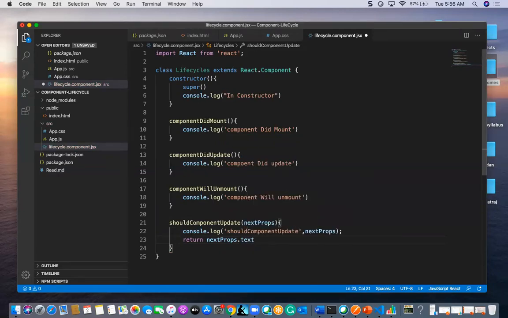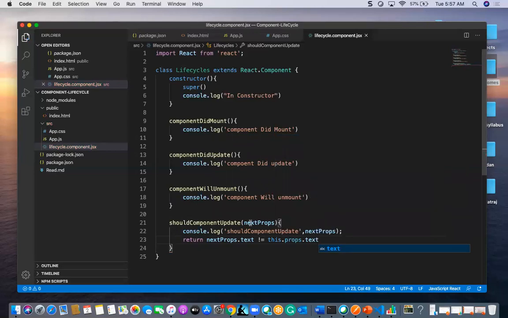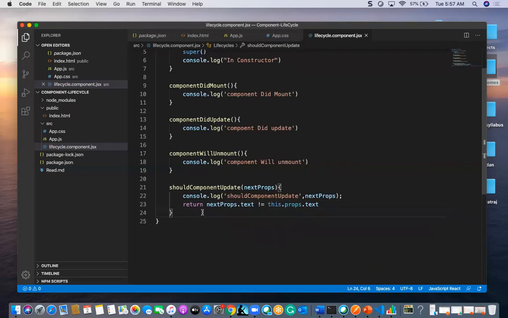So whatever update you have done from the App.js, the text will be coming by default. It will call this shouldComponentUpdate, and it will update this particular nextProps.text, and it will take this.props.text. So this will get the data from the App.js, the main component.